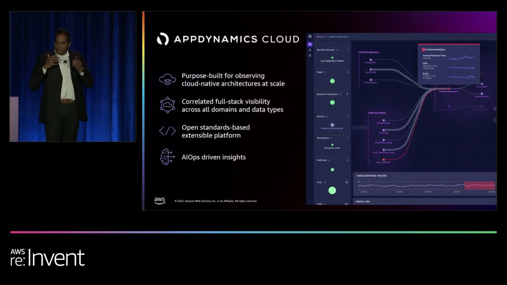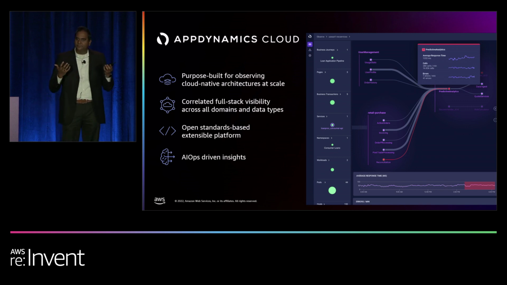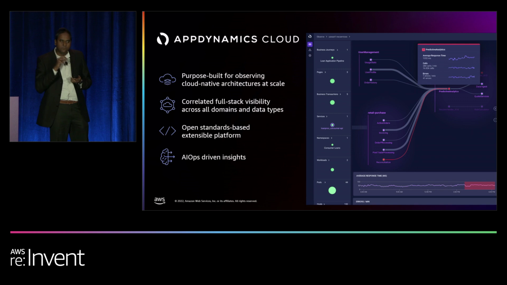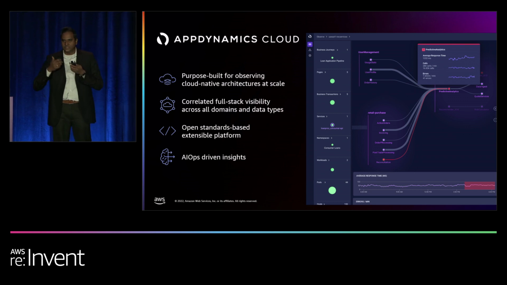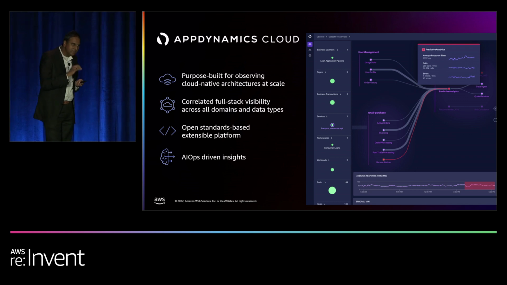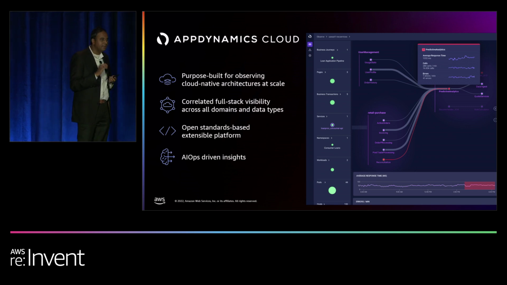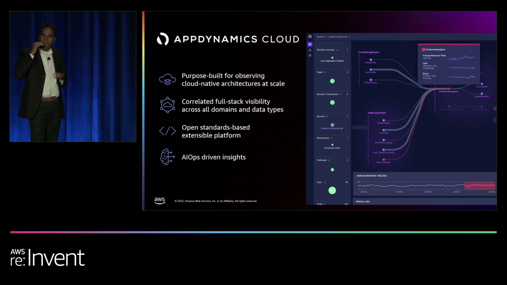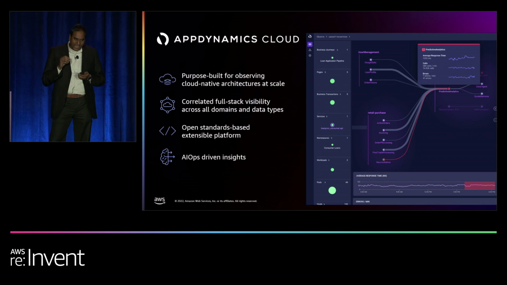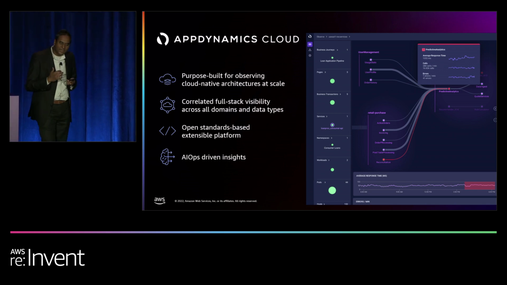And the reason we actually launched AppDynamics Cloud earlier this year, middle of this year, was to solve that problem, right? We took a clean sheet of paper and said, given the problems we're hearing, and more importantly, given where this industry is going, how do we solve for this differently? So we made 3 core principles. First, it needs to be purpose-built, of course, for cloud-native architectures at cloud-native scale. That's a given. But the most important thing is, how do we embed correlation of the full stack, up and down across different MELT types and up and down the entire technology stack, as a core principle? And we have a very opinionated view of what that stack is, and we will talk about it as part of this talk.